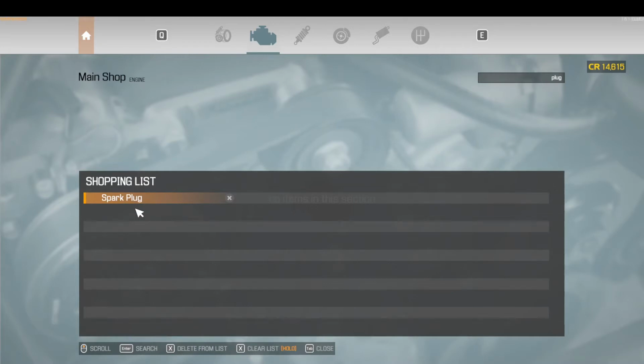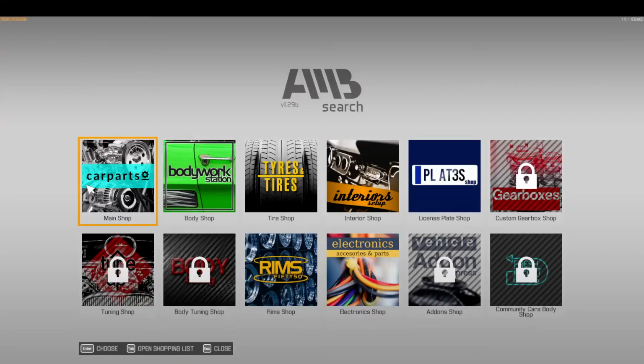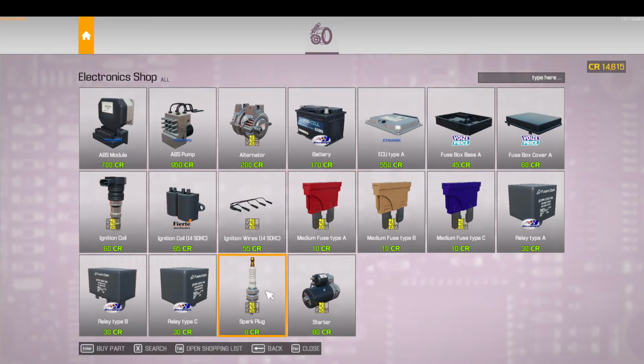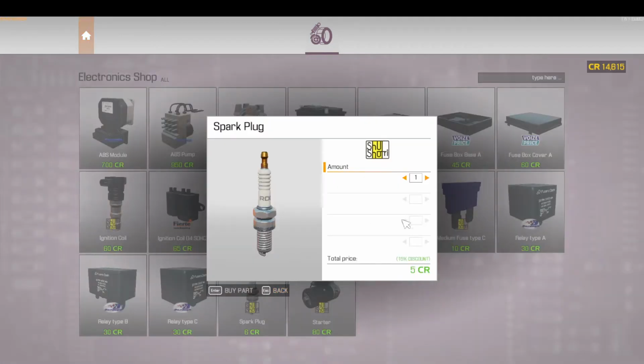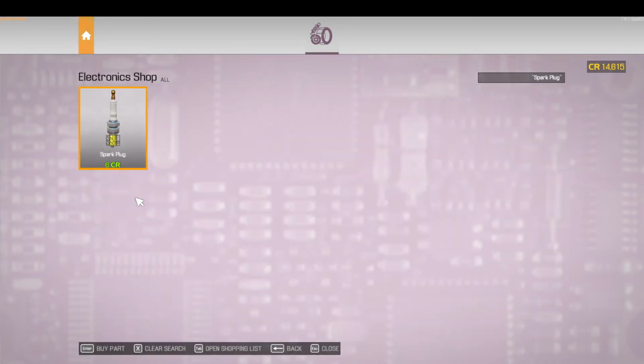Clear. Delete. We are in the main shop. Oh, that's why. It's in electronics now. That was my fault. So I just gotta try this. Spark plug. Alright, cool. So you can use your shopping list to go directly to what you need. You just right click on it.